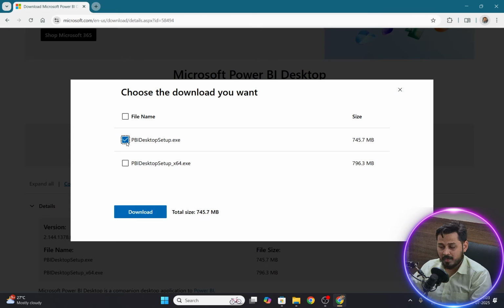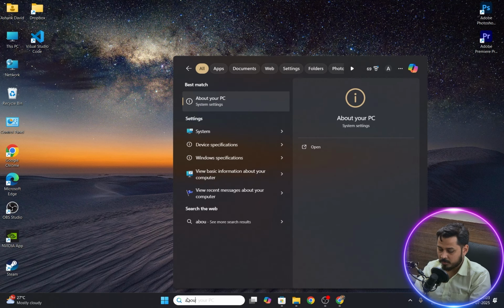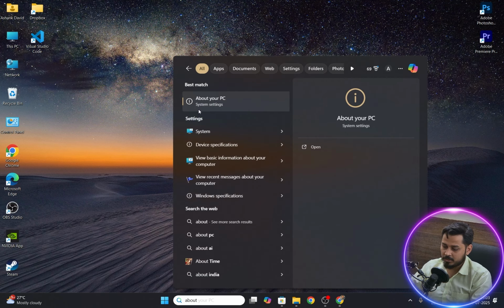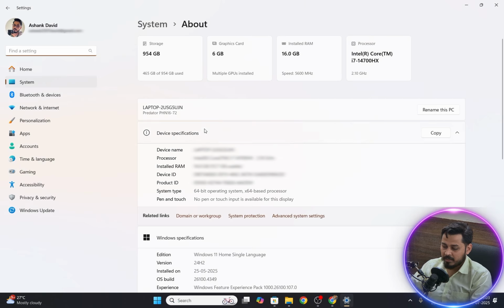Now, how do you understand which version of Windows is installed on your system? You can search for About your PC in your start menu. You can just search for this in your search bar. If you click on About your PC, it will show you, for my system, it is a 64-bit operating system.